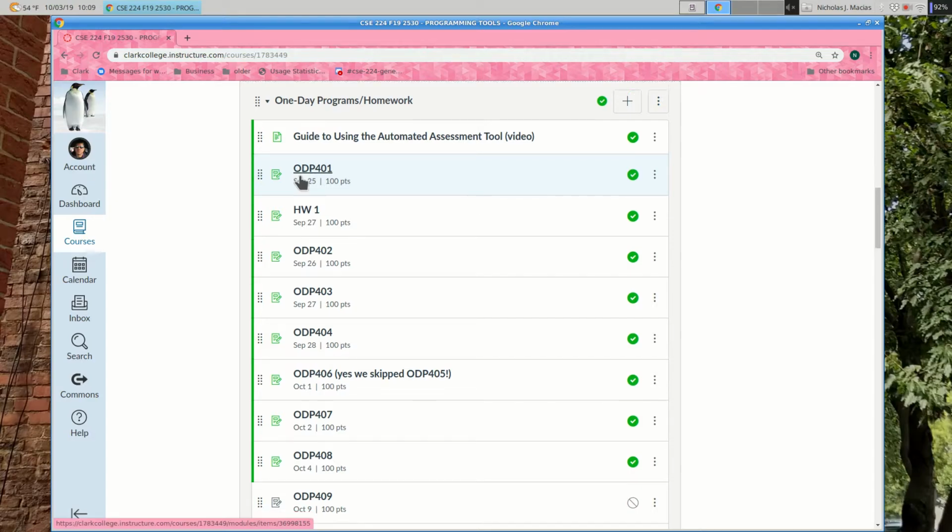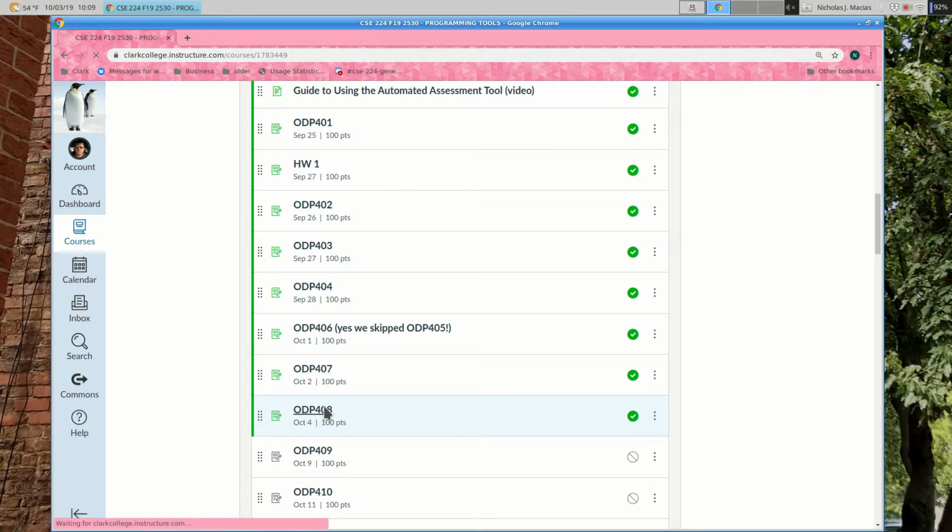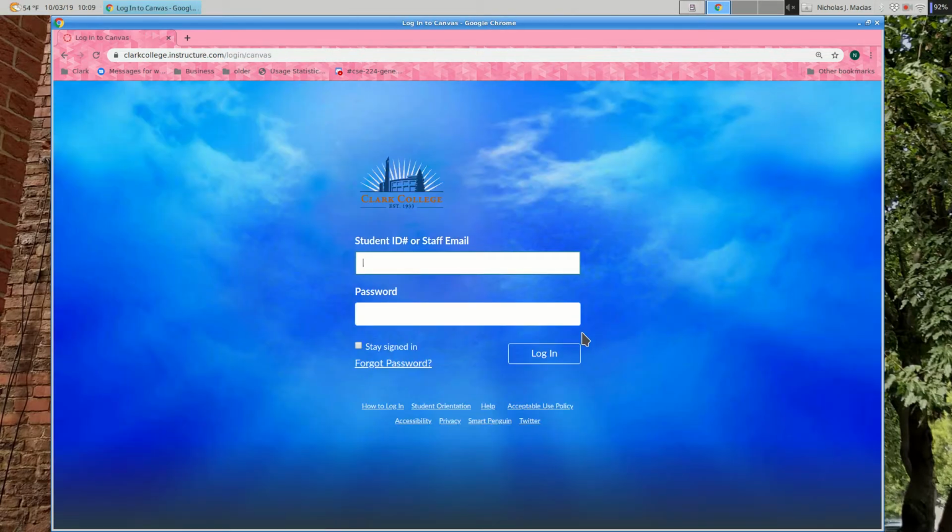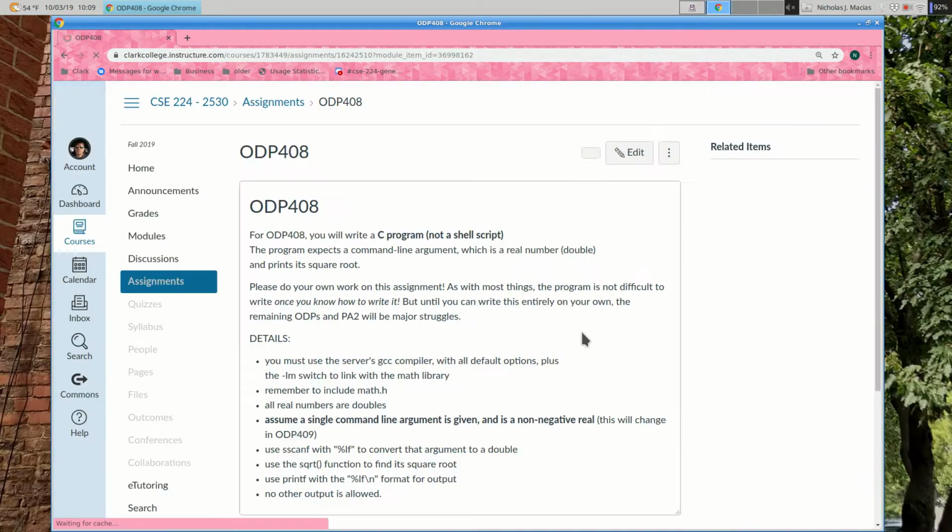Okay. ODP 408 is posted. I just logged in, man. Does anybody else have this experience with Canvas? The first time you log in each day, it lets you do stuff for about 10 minutes and then asks you to log in again. It's been doing it to me since the quarter started. It must be me. And I log in again and it'll work great the rest of the day.